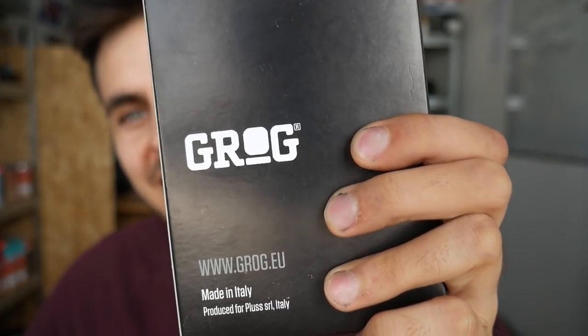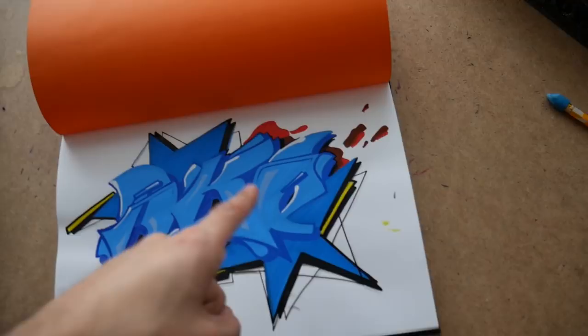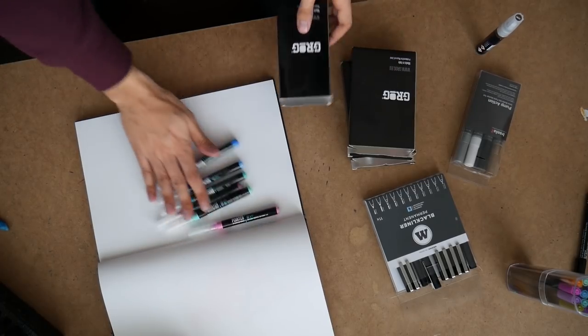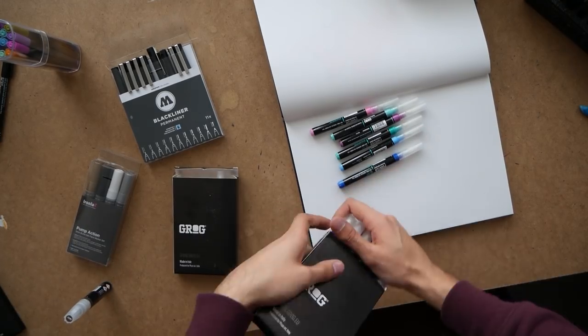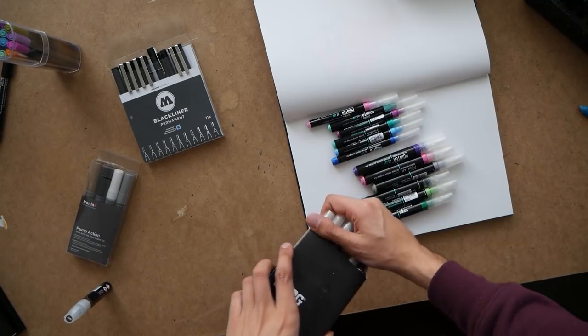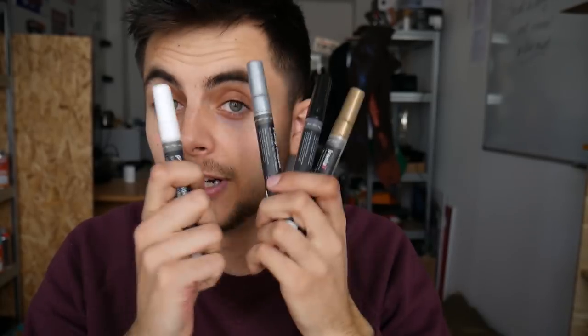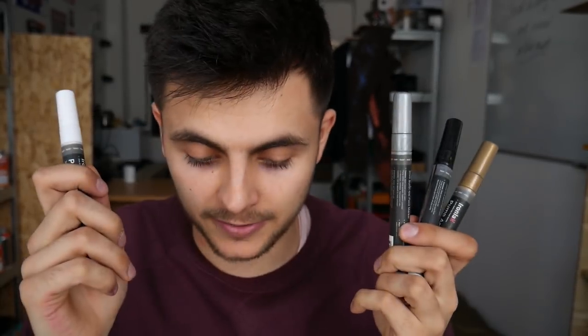But we got the similar type of markers over here, but from a different brand. Grok or Grok. And also similar kind of markers from Ironlak. Right now I'm gonna be sketching in One for All Blackbook. And look, this is a sketch made with Molotow markers. I'm gonna start with the Ironlak acrylic markers. I'm gonna make something like a little paper bombing, and then we will move on to the Grok.